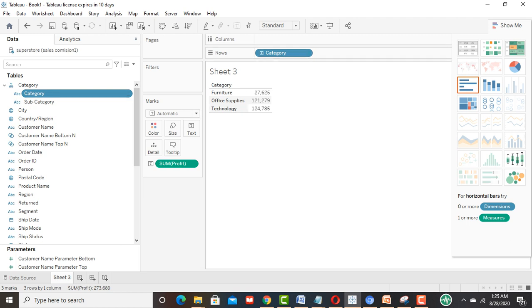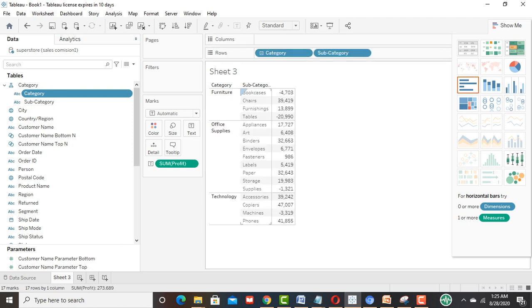Now see, at present we are able to see only the whole amount for furniture, but last time without creating the hierarchy only this was there. Now we are getting the plus sign. So if you click on the plus sign, you will get category and subcategory. Also from that we can understand, like in bookcase we are getting minus profit, chair we are getting plus profit, furniture we are getting plus, table again we are getting minus profit, so that we can understand where in our business we are getting good profit or not.